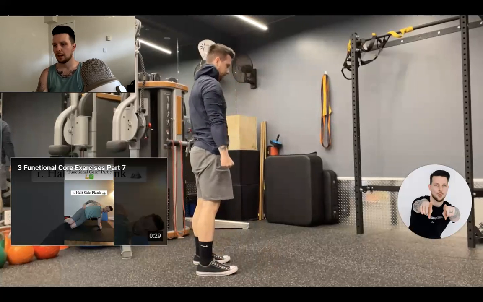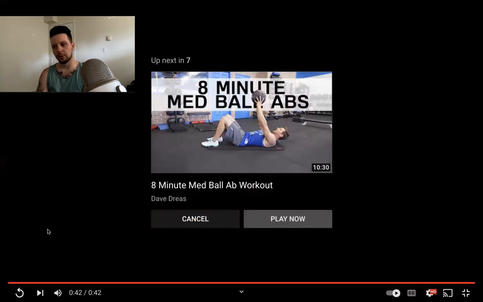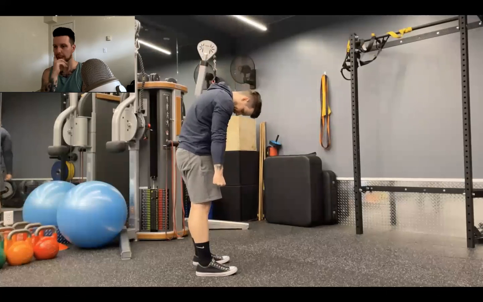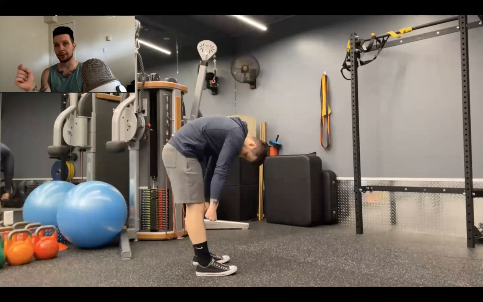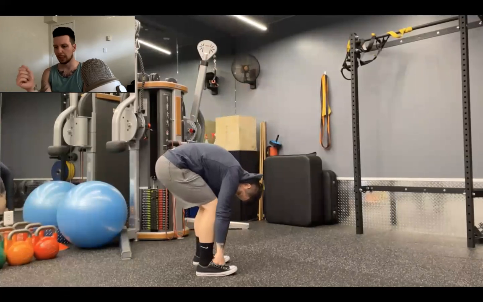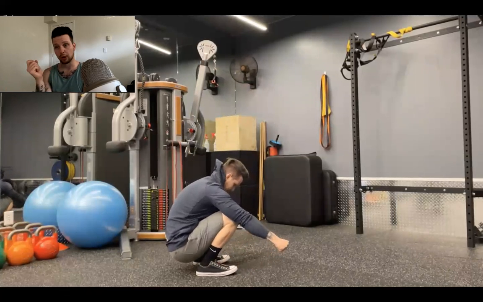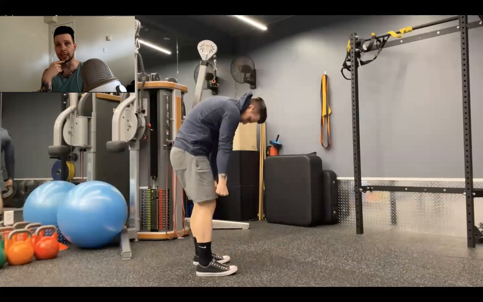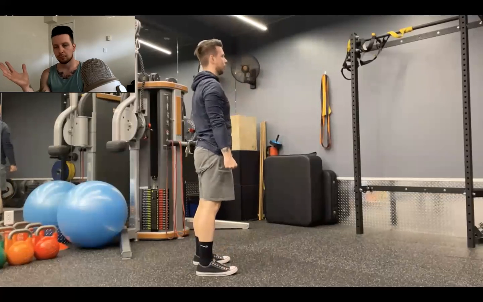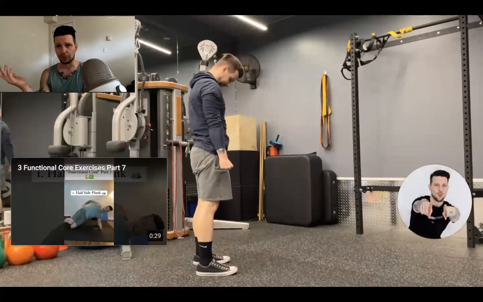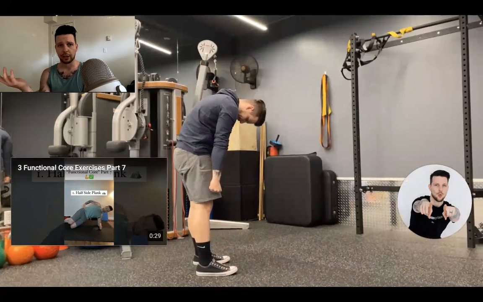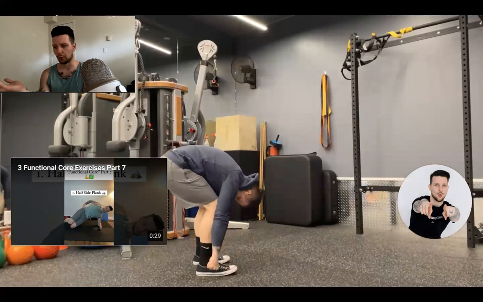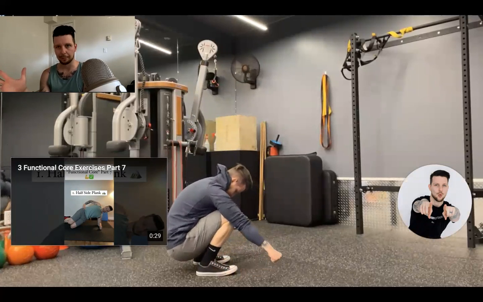Now, I wouldn't do this with a general population person because most likely they would do this wrong and they would end up screwing themselves up. It's similar to if I wrote a program for someone and I decided to give them barbell bench press, which is one of the most dangerous exercises, because if you don't have a spotter, you have a high chance of letting the bar fall and almost decapitate you at your throat, or fall on your chest and break your ribs, things like that.